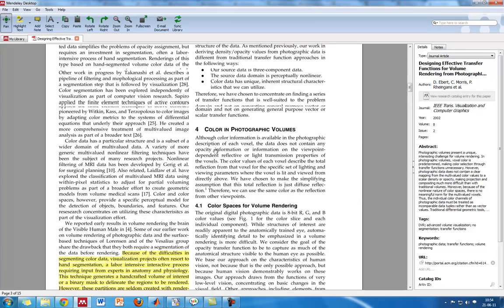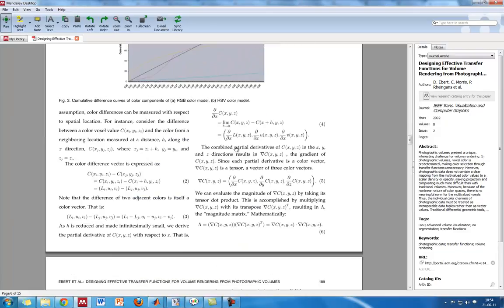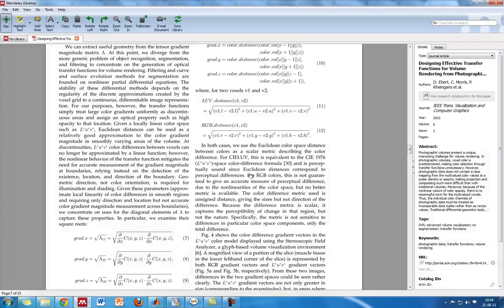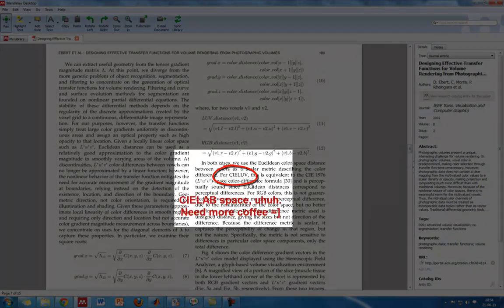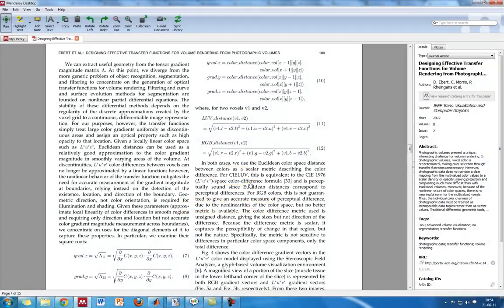They propose to use a color distance, which is basically the Euclidean distance in a CIELAB space, which is said to be perceptually linear. They say, let's use the Euclidean distance between two colors, and then the gradient magnitude as a measure for the perceptual distance between the two colors.